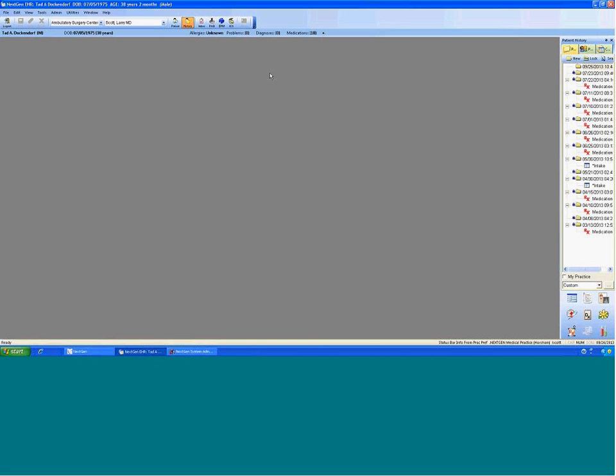So here we are. We're in EHR. We're in a patient. You don't necessarily have to be in a patient to see this first thing. The first thing to look at here is the new Manage Renewal screen for electronic refills. So a pharmacy sends a refill request in, and there's a new GUI, so to speak, that we take a look at.